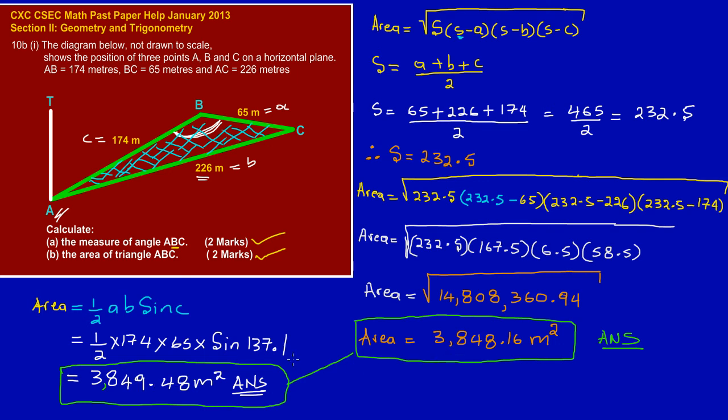Let me just quickly explain the reason for that. The angle when we were asked to find the angle at B, remember we had rounded off to 1 decimal place. So when we substituted it back in the sine formula, that's why we got that difference, because this was rounded off to 1 decimal place. Versus when we use the Heron's formula, we use the exact values. These values weren't rounded off, we use the exact values. So that's why we got a more precise answer when we use the Heron's formula to calculate the area.